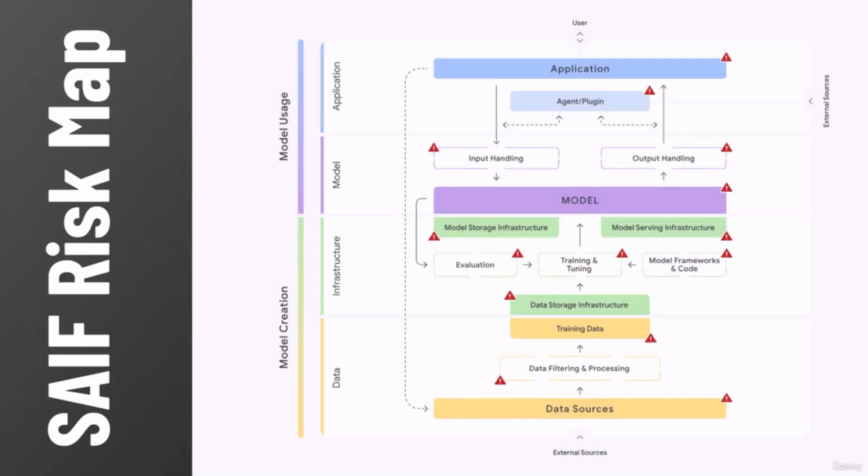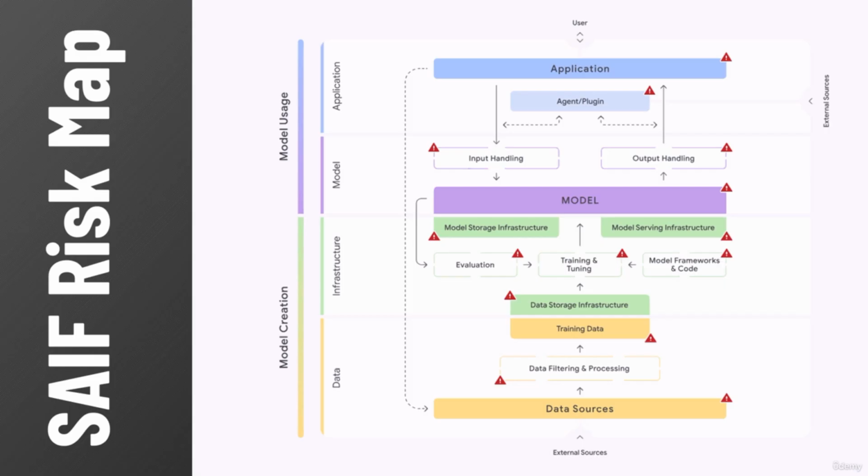The risk map is the central element of the SAIF framework. It brings together all the critical information about system components, associated risks, and their corresponding controls, all in one unified view. It provides a comprehensive overview of the different elements within an AI system, identifies which security risks are linked to each component, and outlines how those risks can be addressed effectively.